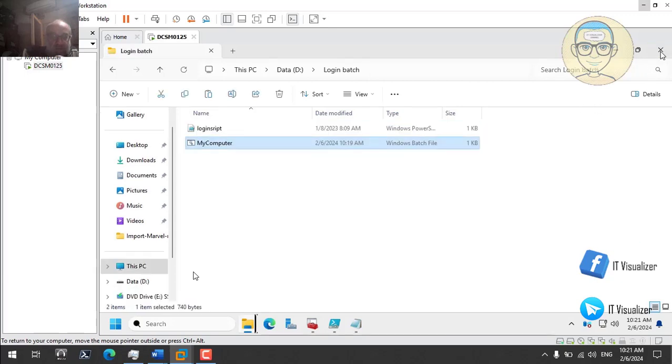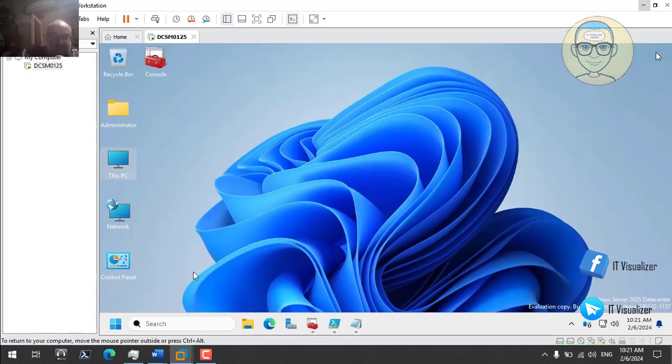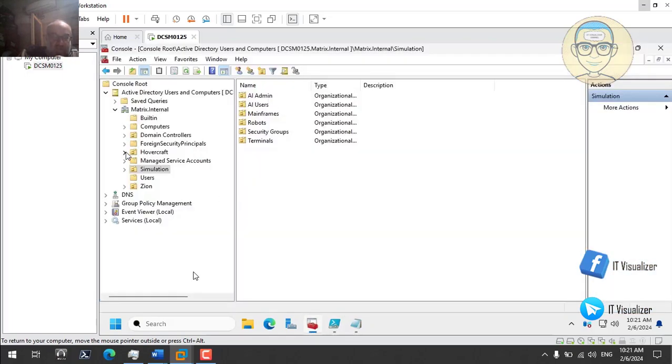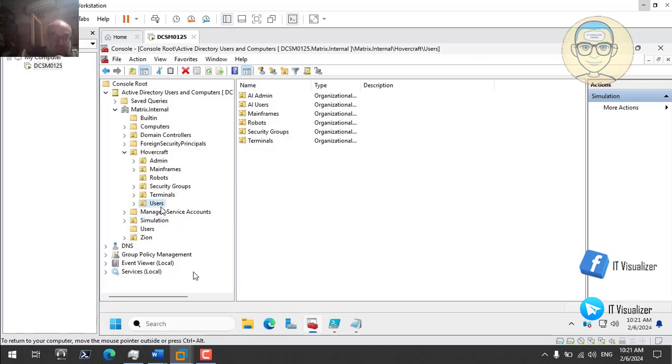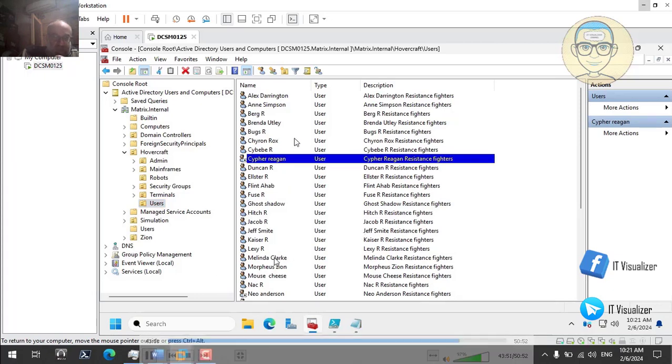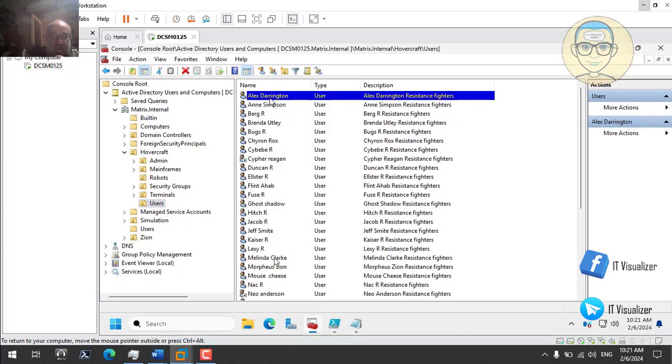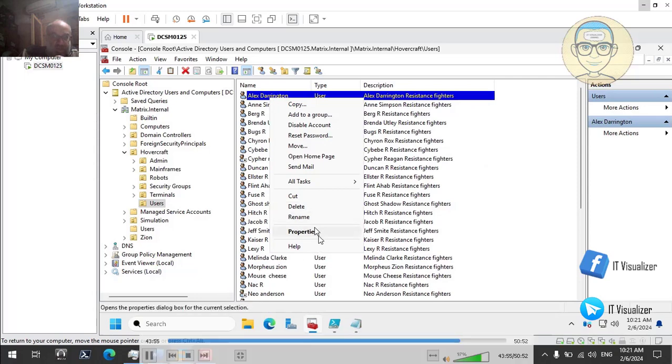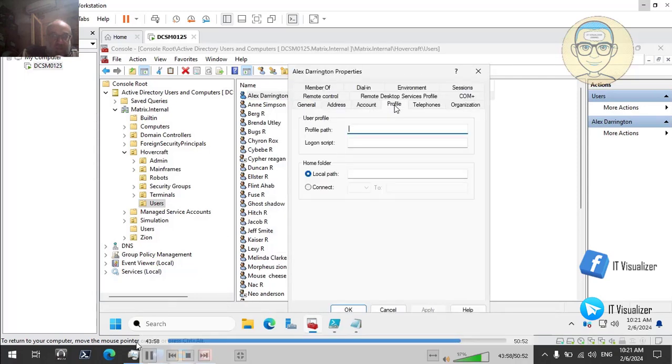Then the next step is to go to every Active Directory user properties, and in the profile tab we need to put in the login script section the name of the script. So for example, choose any one of these users, double click, and then, for example, go to the profile tab. Here we need to type in the login script section mycomputer.bat. You don't need to type the location. Active Directory knows where to search. You need only to put the name of the script.